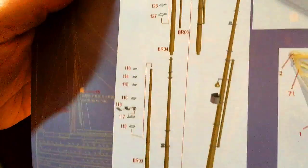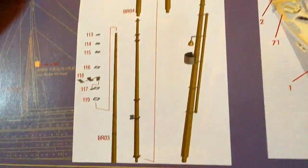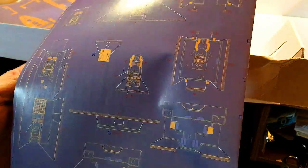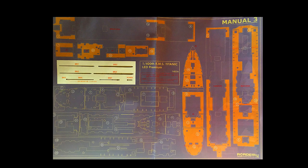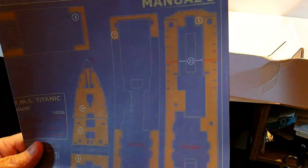And this is the forward mast. You can see the crow's nest and the bell. A nice decorative front and back. So, what's left? We've got manual number 3, and this looks like the wood pieces.